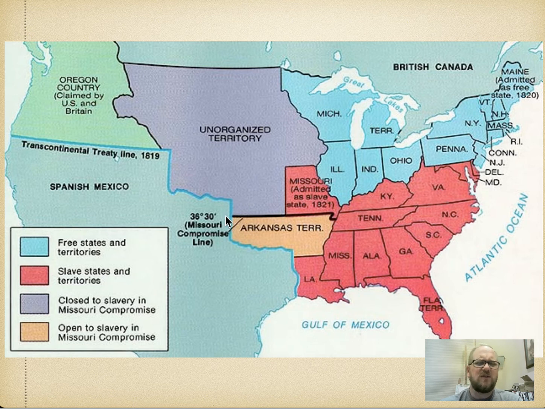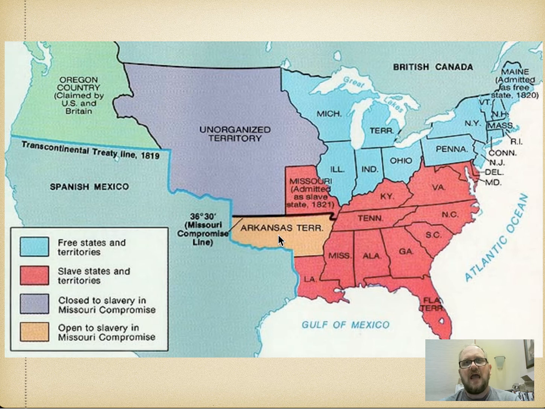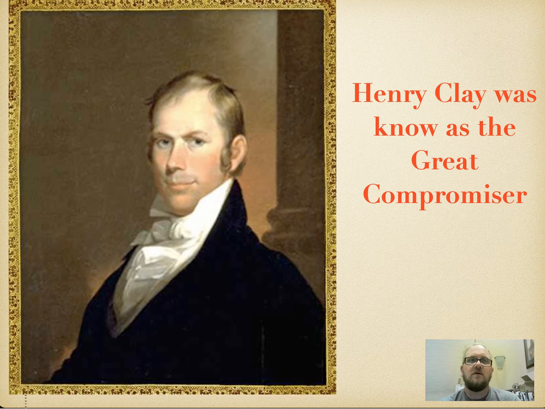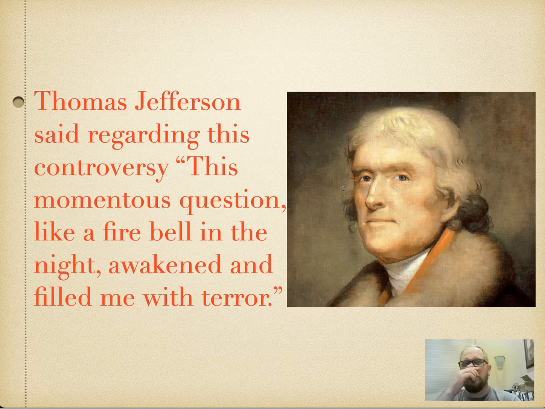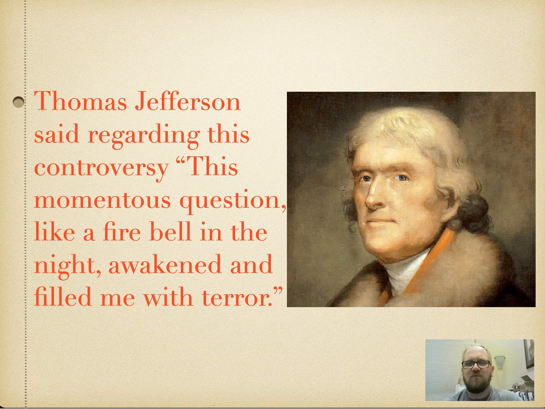If you think about it, the 36-30 line might seem fair, but if you look at the territory already claimed by America, a huge amount of it was above this line and only a very small amount below. So this was actually a huge win for free states comparatively, because of the amount of territory above this demarcation line. Jefferson's famous quote was that this was 'a momentous question like a fire bell in the night that awakened and filled me with terror' — he was really worried this issue over slavery would be the death blow to the American republic.